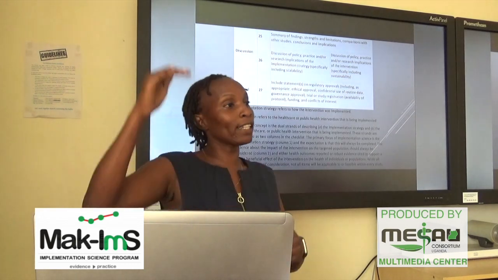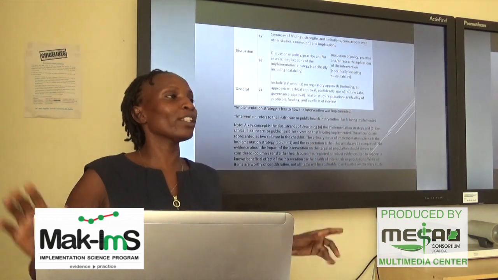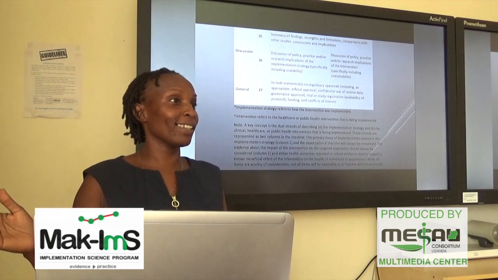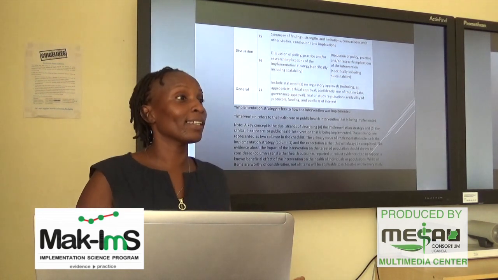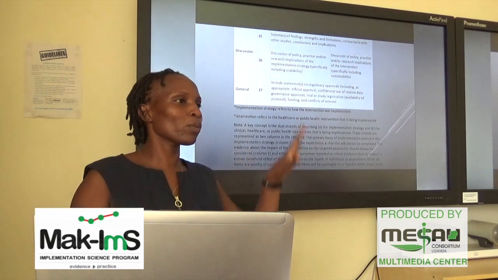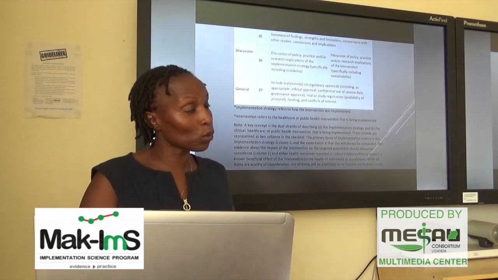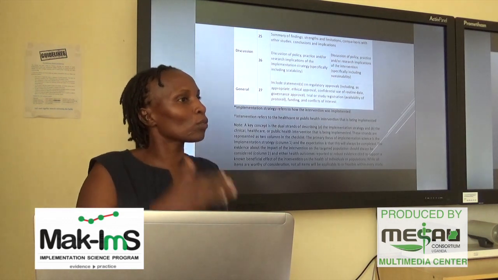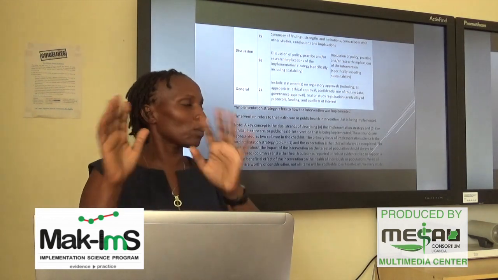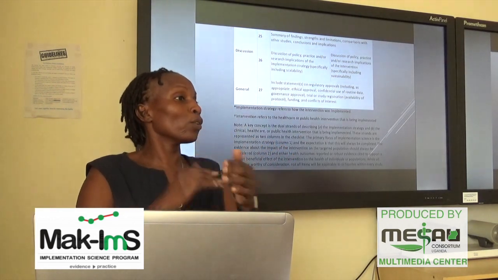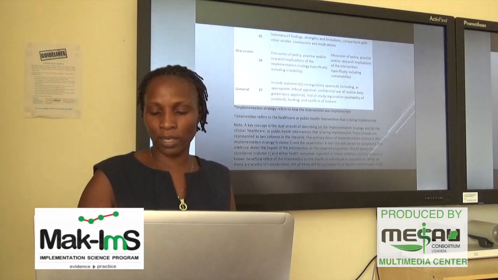By the way, you can have an intervention and you might have options of strategies to use to achieve it. And you choose one strategy over the other. And then you should have thought about it. Why did I choose that strategy over the other? And this is where it's helpful to think about it right from the beginning. You might actually start out with one strategy and change, or start out with one and add another, because when you go to the ground to start putting your intervention out there, you see and realize other gaps. So all that should be recorded.